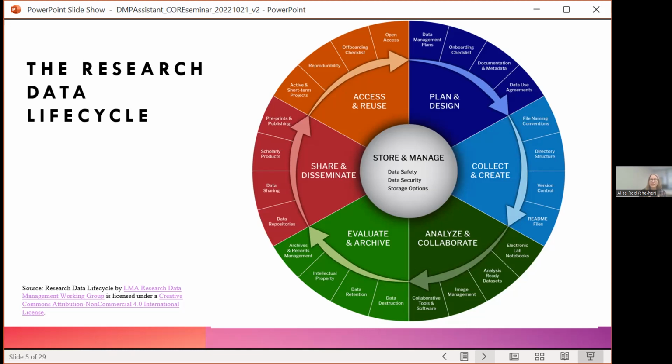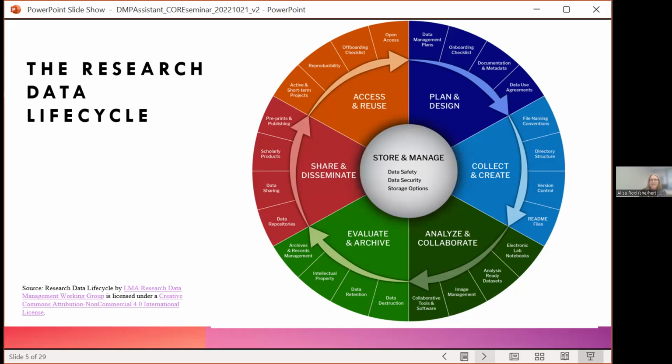And then when you're collecting or creating the data, using a convention to name files, using a standardized directory structure, having a clear system for version control, getting in the habit of writing README files at the data set level so that you can describe how the data set, or the findings that you've published based on that data set, can be reproduced by others or verified. So getting in the habit of noting all those steps in a way that's very easily digestible by other researchers.